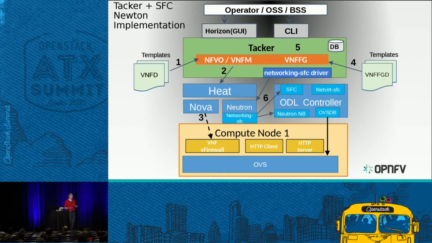So this is that same diagram, well, it's not the same diagram, it's modified, but it's the exact same workflow we just talked about as we showed previously with the demo. So you have here, the first steps are the same. You have the VNFFG descriptor, which is a YAML template. You feed that into the VNFFG, which stores it as a catalog. You then say create a VNFFG. That makes a call into Neutron, a networking SFC driver, to say create a chain. Networking SFC then has drivers to talk to OpenDaylight. And so that's what we're planning to do for Newton with Tacker and Neutron and the networking SFC project.